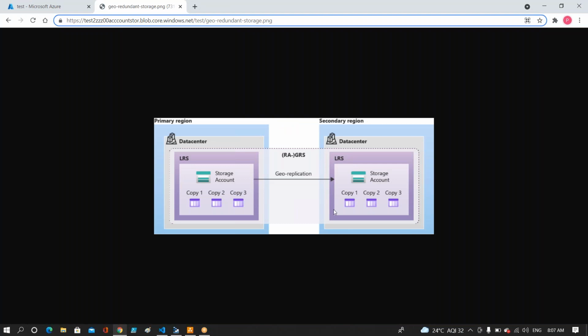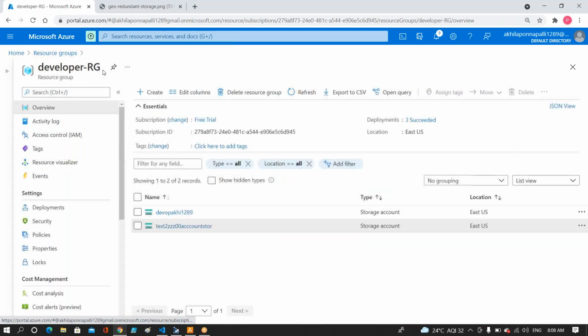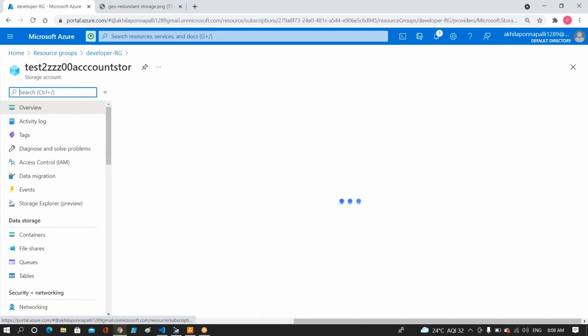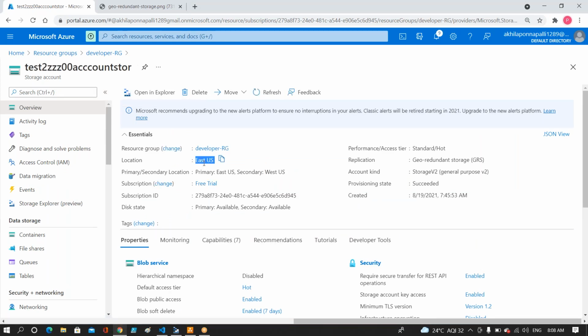And it is available, which is great. Meaning I am accessing it right now, guys, from the primary endpoint, from East US, which is my primary location. And I'm able to get my data.